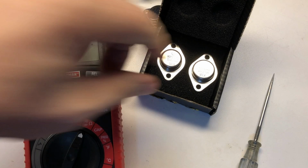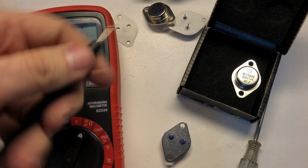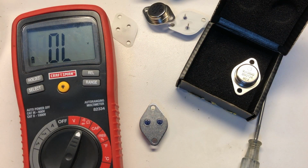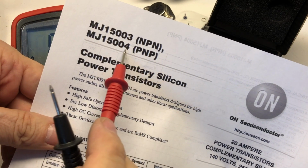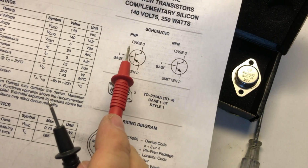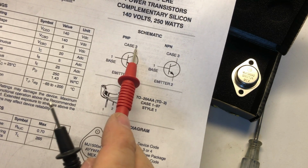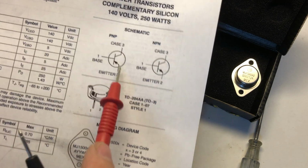And then what you can do is these are what's called a PNP type transistor. So looking at the data sheet that I have here, the 15004 is a PNP, and then it has a sister that's an NPN, but we're interested in the 004. We look at the PNP schematic. The case is the collector. It should say collector here. It just says case, but it's collector. Pin 1's the base. Pin 2's the emitter on a PNP.